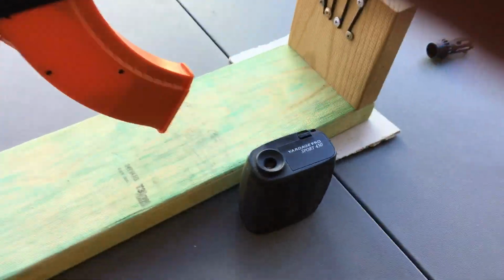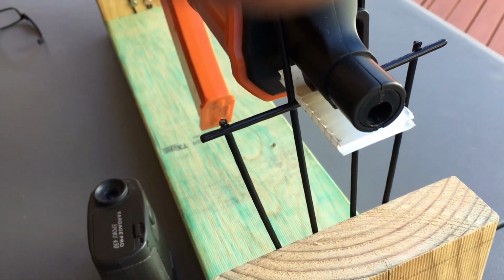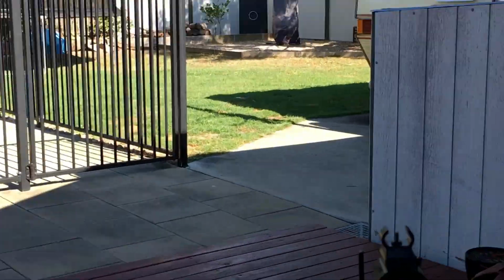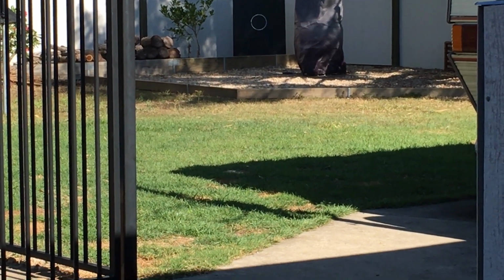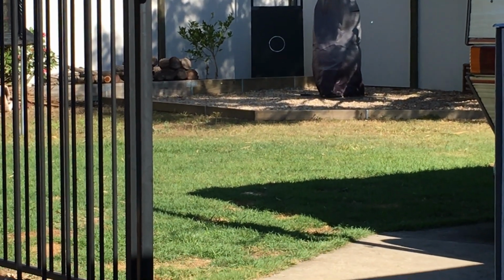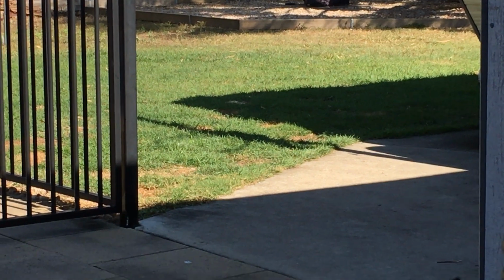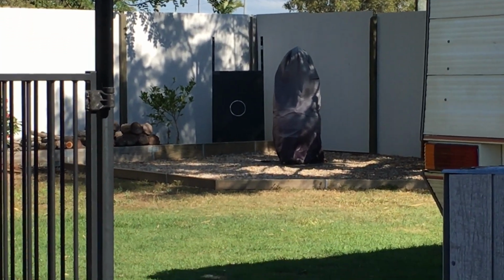Just check the end of it again. It's slid out by half a mil or a mil. It's not fully locking in there. Just give it another go. That is super inconsistent. More than half are breaking. Wow. Well, that's sort of just going everywhere. So I'm not sure on that.